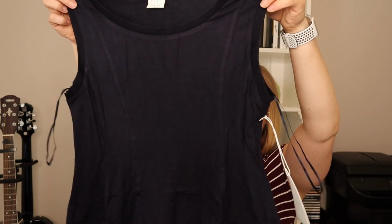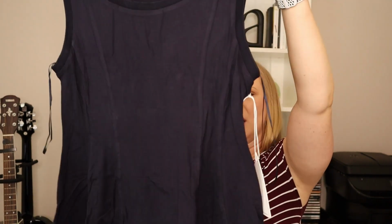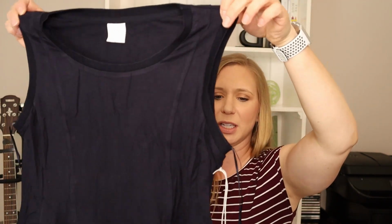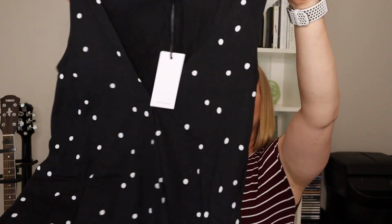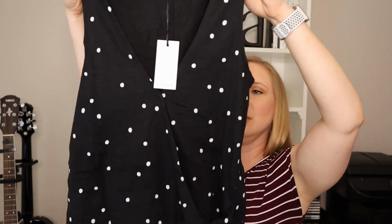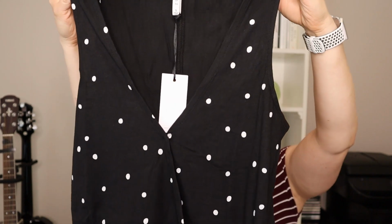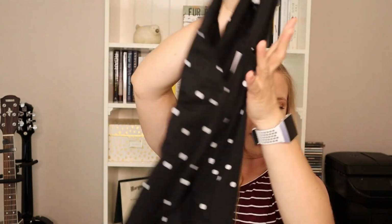All right, next. This looks like some kind of peplum top, I guess. Usually they don't work well on me. I don't typically like that style, but we'll try it on anyway. And let's see. We have a little polka dot sleeveless tank top. That could be cute. It has a little tie down here in the front. I don't know if you can really see that. That's cute.